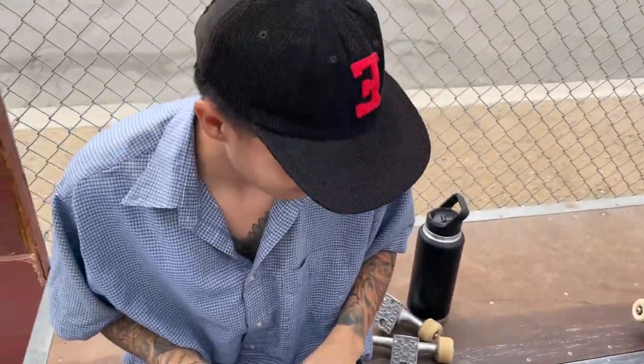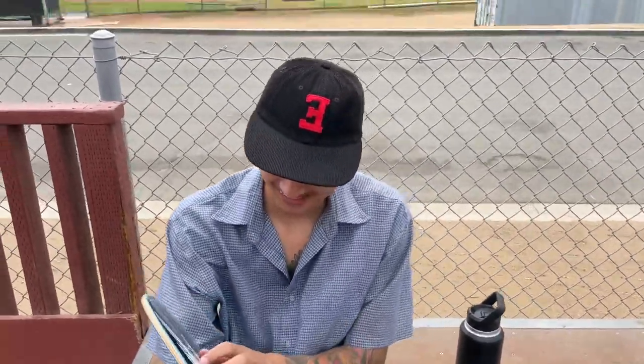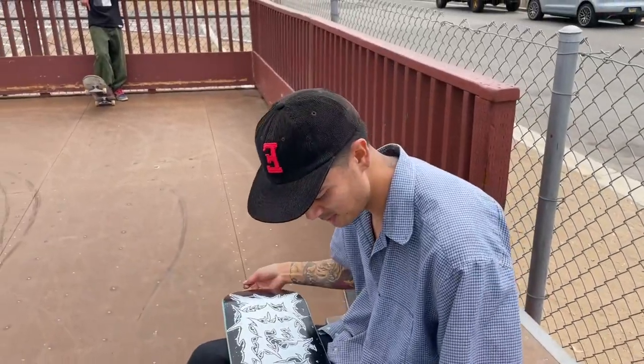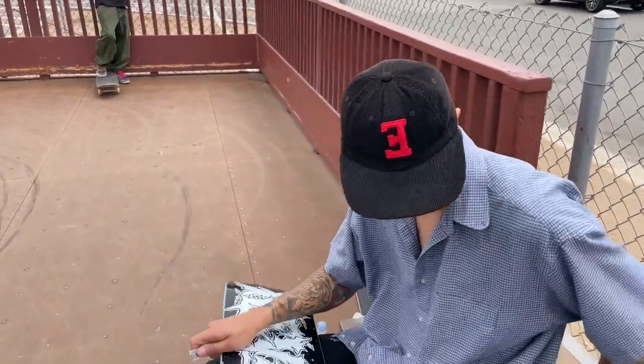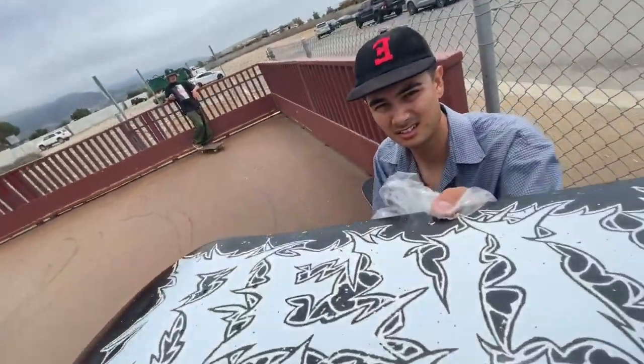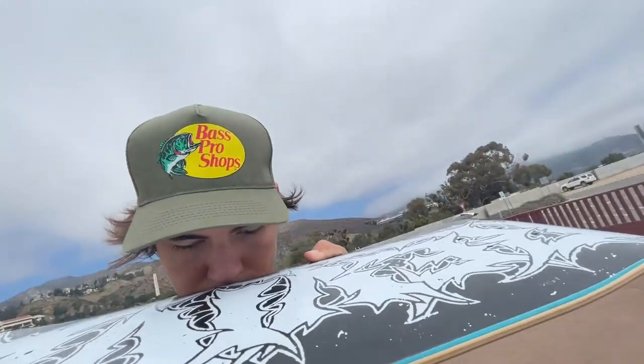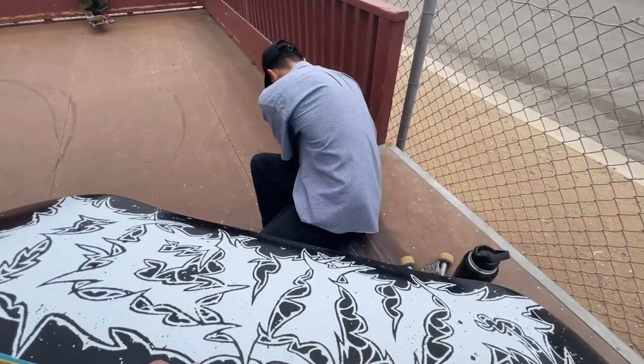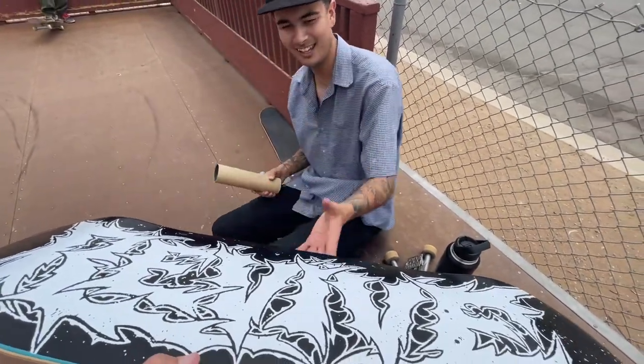Made in the USA, just like Sean. Yep. Born in the USA. You even smell the fresh board? How's it smell? Let's see how it smells. It smells like plastic. It actually smells like my old job. It smells like a lumber mill.